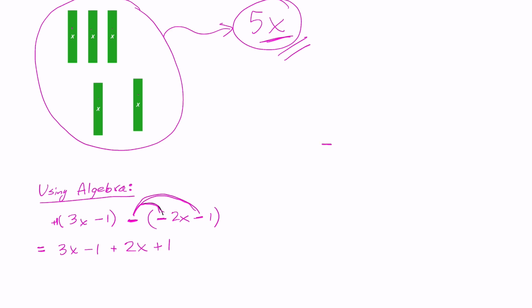Or if you really want to think about it, negative times negative 2x minus 1 just means it's telling me to negate this sign right there. It means to negate everything inside the brackets, not just the first one, right? A lot of you might accidentally just write positive 2x minus 1. No. That's not what's happening here. It's telling me negate everything inside the brackets. So negating means just flip the sign of everything inside the brackets. If it was a negative 2x, it would become a positive 2x. If there was a negative 1, it would be a positive 1. So that's what that means.